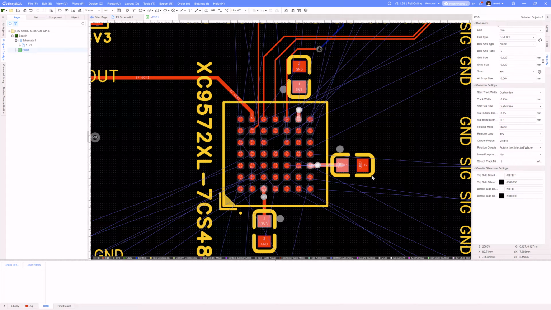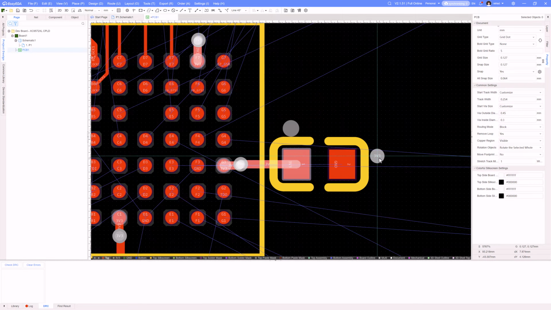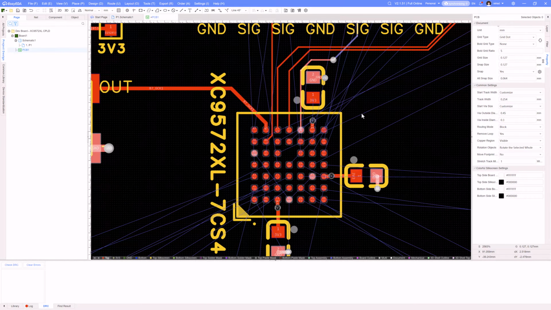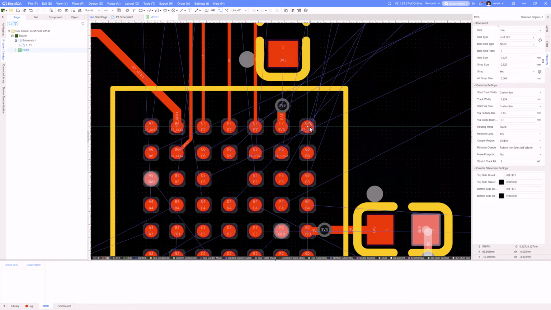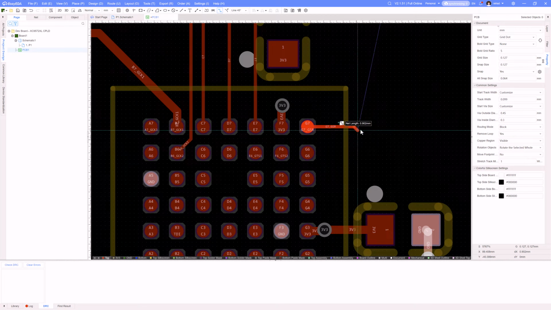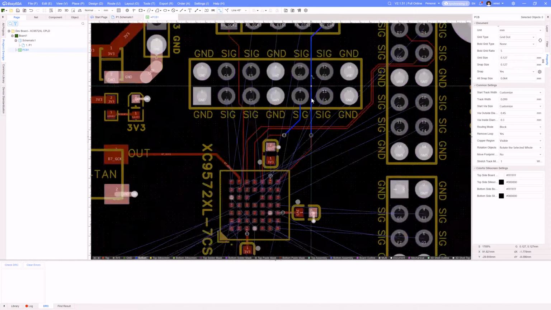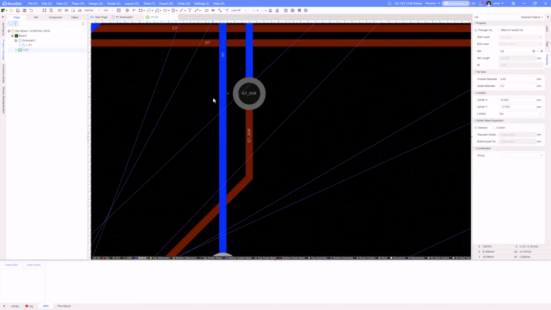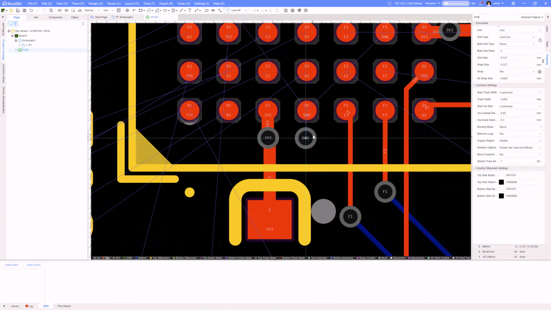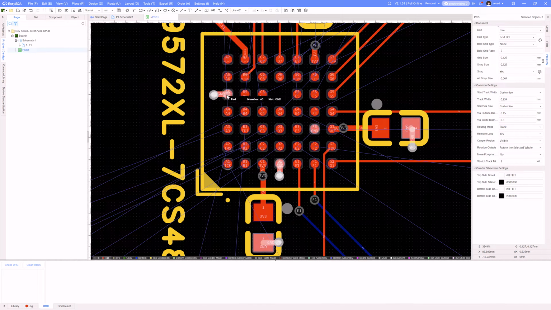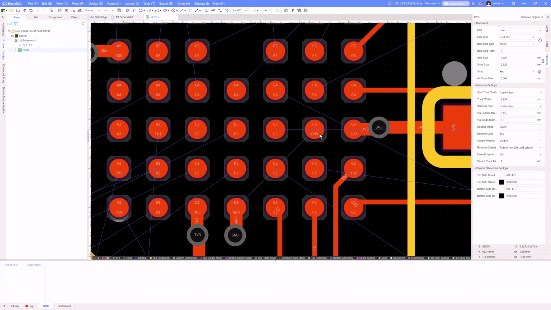Let's see, these caps, I might as well put in a couple of connections for getting me into my ground plane. So I could just set one of these off to the side. Okay, so those caps should be good there. And let me just keep running some of these out. So wire size 0.1. So one more ground over here.